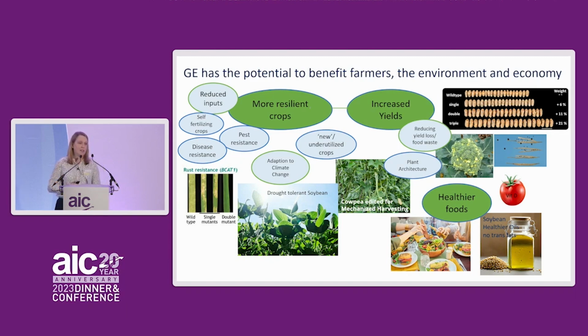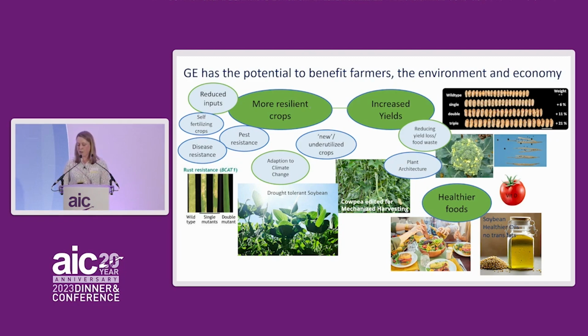And we can also use this technology to open up new markets, so to create new crops or to develop underutilised crops that are better adapted to growing here. In this one image here, we've got cowpeas, and they've been edited so that, that's a crop that is hand harvested. These have been edited to change the plant architecture so they lift higher up off the ground so they can be mechanically farmed.